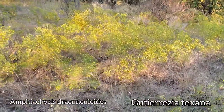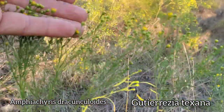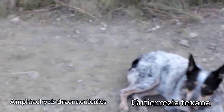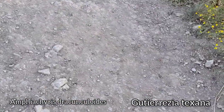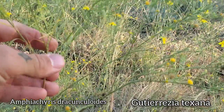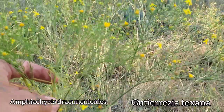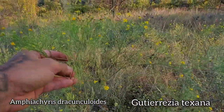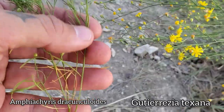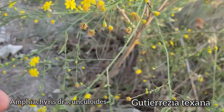This first one is the Amphiacris trichoneuroloides. Notice how all the flowers are up towards the top of the branches right there — kind of forming a little corymb. We'll take this and hold it next to this completely different species. On the right you got Gutierrezia texana, on the left you got Amphiacris trichoneuroloides. But they look — for all intents and purposes — like the goddamn same plant. So what the fuck are the differences? We'll start with Amphiacris first: notice how there are no flowers along the lower parts of the stem — all the flowers are up towards the top, much like a corymb. And then over here with Gutierrezia, you got flowers branching off midway up the stem.